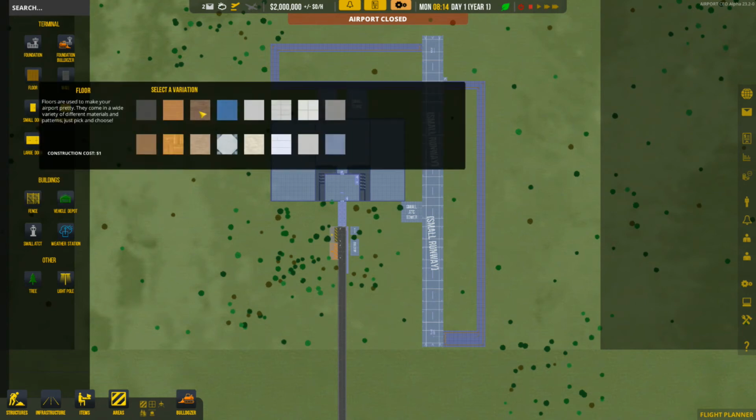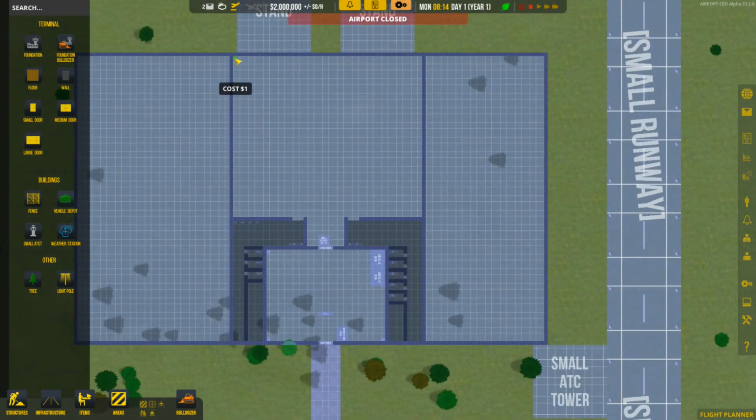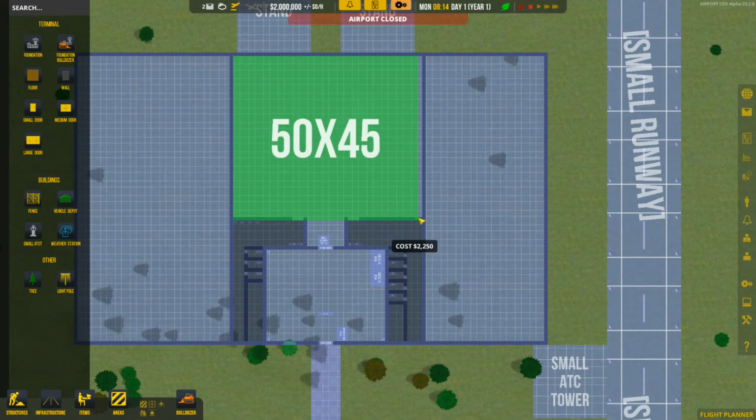Let's put a slightly nicer flooring. Which one to choose, eh? Too many choices. Let's go. Yes, yeah, I know, mate. I know. Is that flooring? Did it actually choose the flooring?